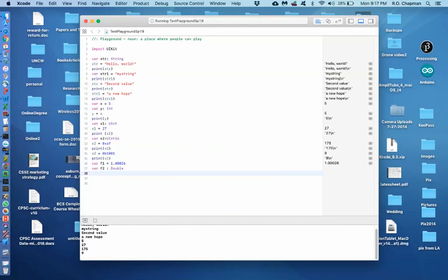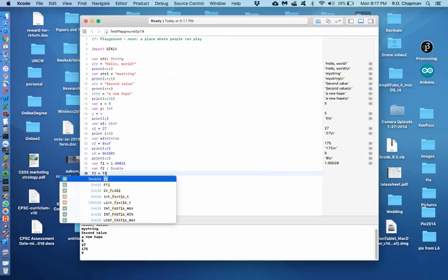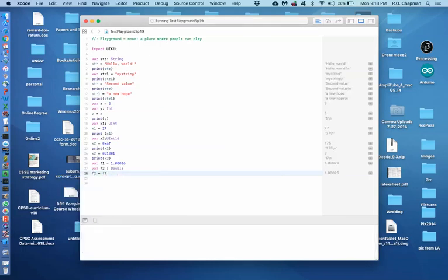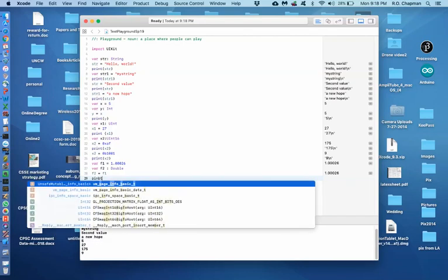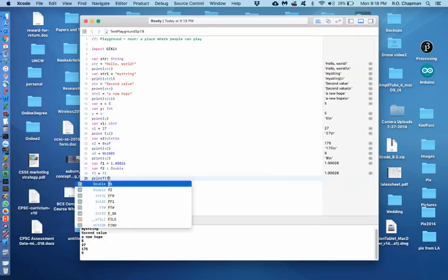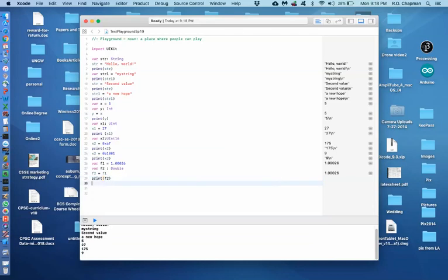And I want to talk a little bit about type conversion. Let's see what happens when I say F2 equals F1. You would think that that's a reasonable thing to do because a double has more precision than a single precision number. And in fact, that works.